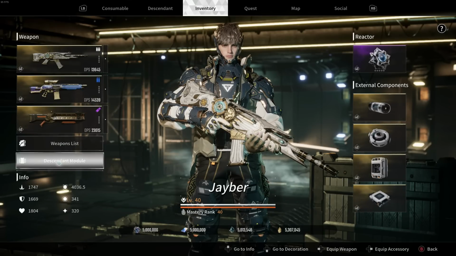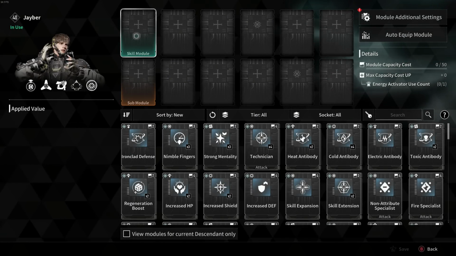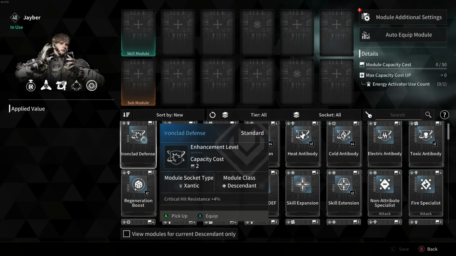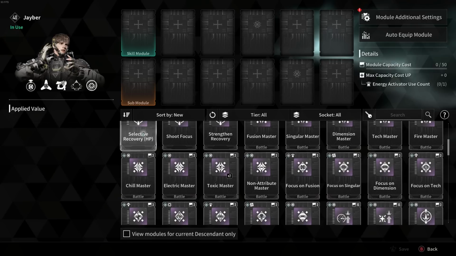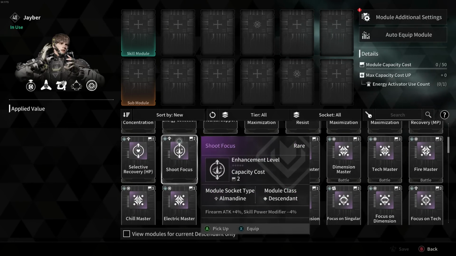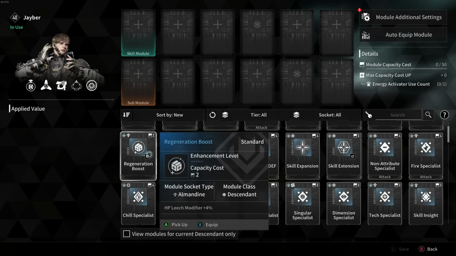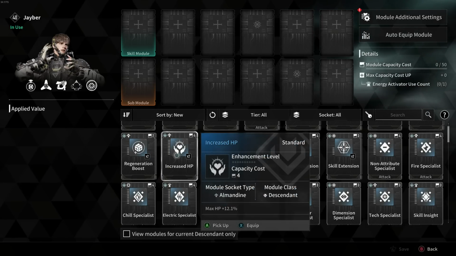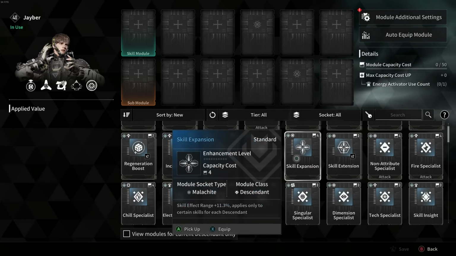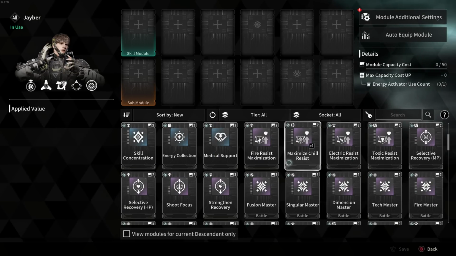Now, where the customization and builds come from are your modules. Modules are going to make your character unique in their own playstyle to play your way. Each module has a different ability. Some improve your attack speed, but reduce your skill power. Some improve your skill power, but reduce your attack damage. You just have to play with them and see what kind of player you want to be in the First Descendant, and then go through those modules and slowly create your character.